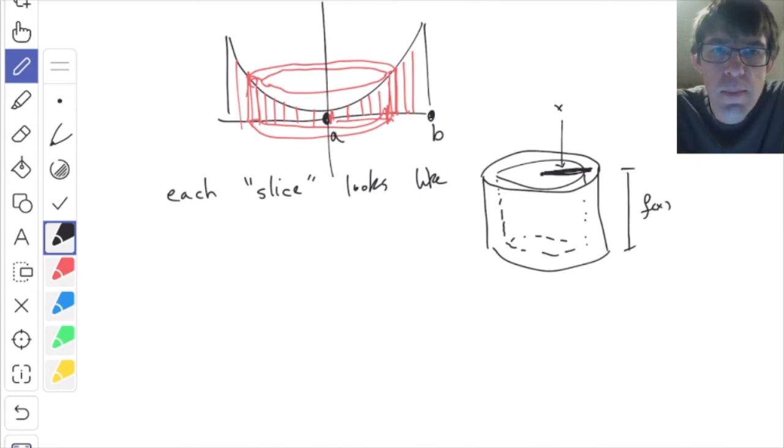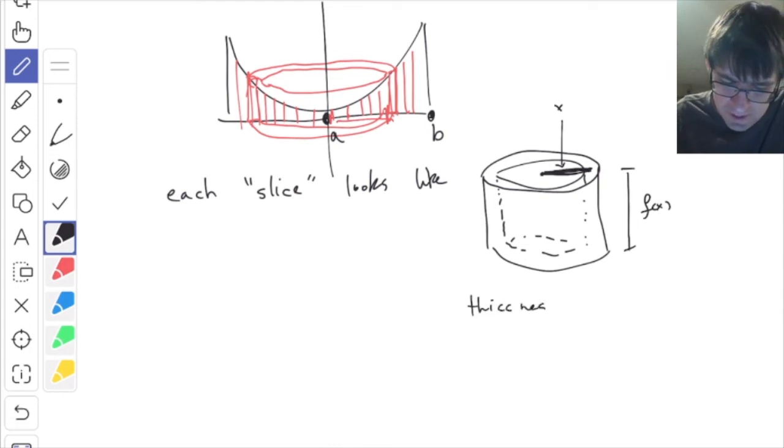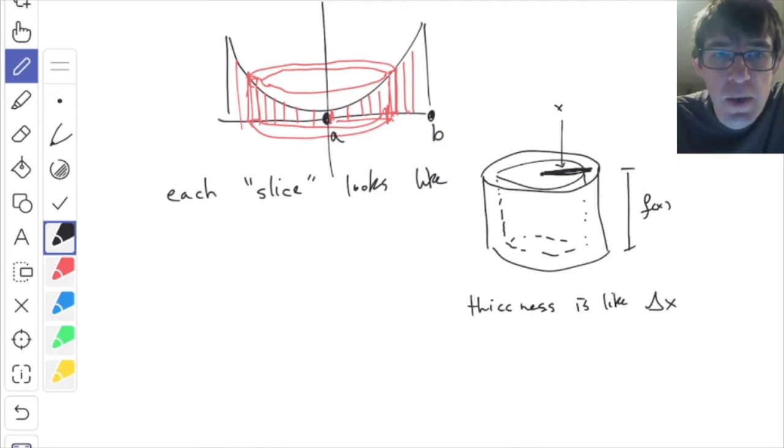And the height of the pipe, or the cylindrical shell, is given by the function f of x, right? This is quite different from the washer method, in which the height was like the delta x. The height was super small. In this case, actually, it's the thickness which is super small. The thickness becomes the delta x. The thickness here is delta x this time because we are thinking of slicing this thing up into super thin cylindrical shells, or these sort of pipe-like shapes here. All right.